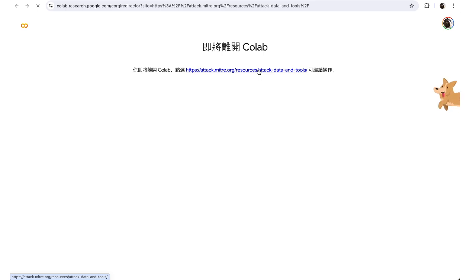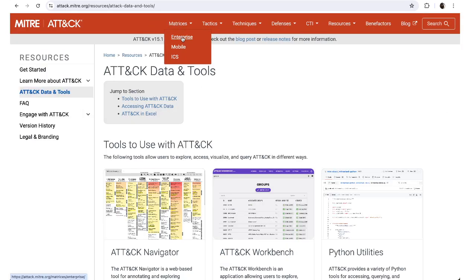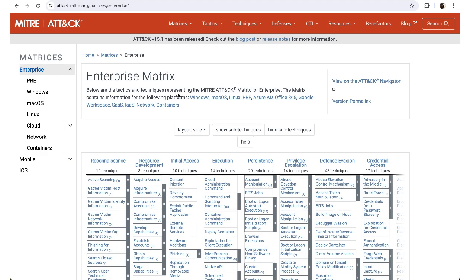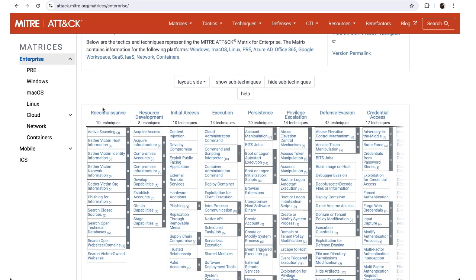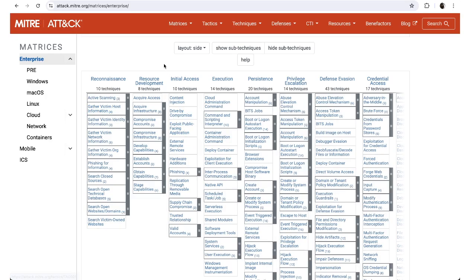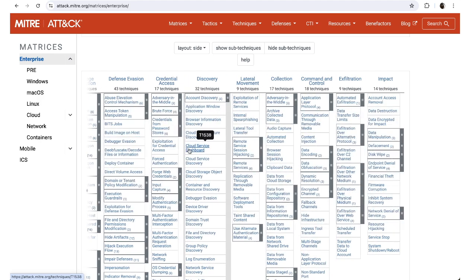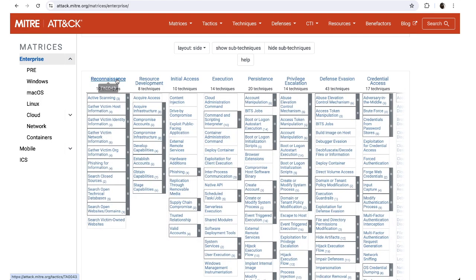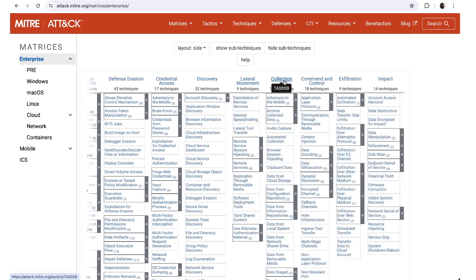Here for MITRE, basically, MITRE is an organization which defines a matrix called the technique procedural matrix, with the name MITRE ATT&CK. When they analyze an attack in an enterprise, they divide all the behavior into 14 different categories, and they call them tactics. So reconnaissance is one of the tactics, initial access, execution, and so on and so forth.